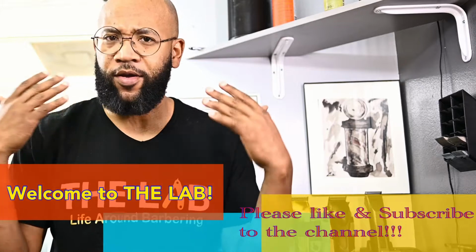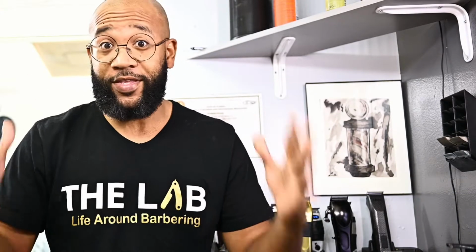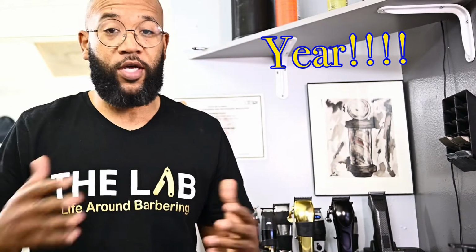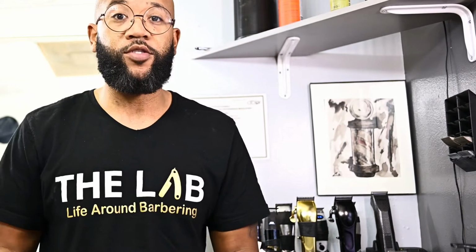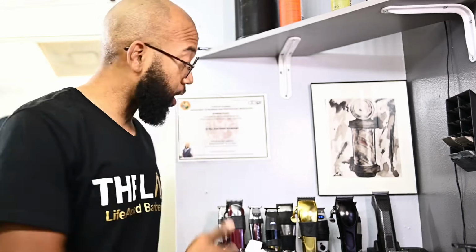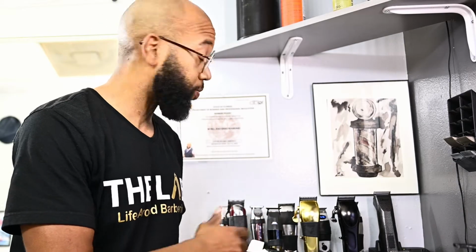I got a good barber tip of the week, of the day, of the year. A lot of people are trying to figure out what clippers they like, what clipper to use for certain situations. And as you can see, I got a good lineup, and I use pretty much all these clippers.